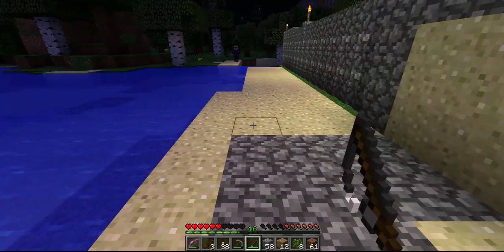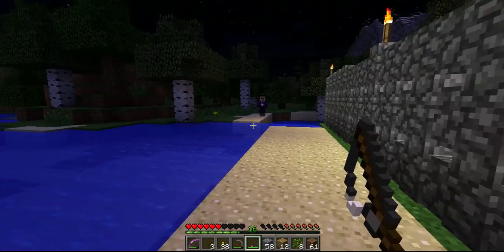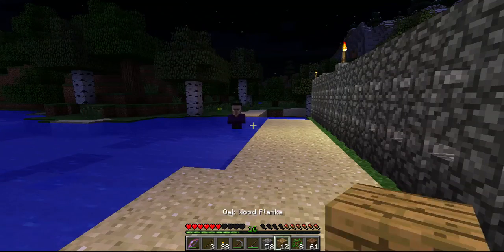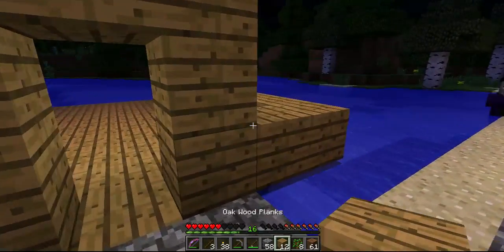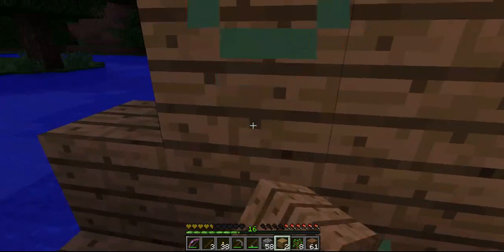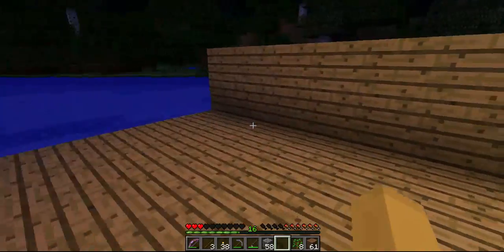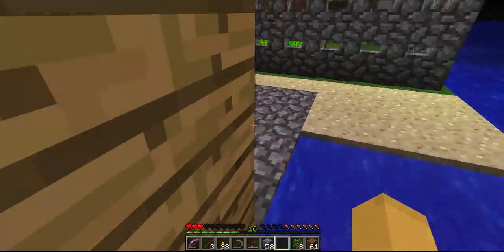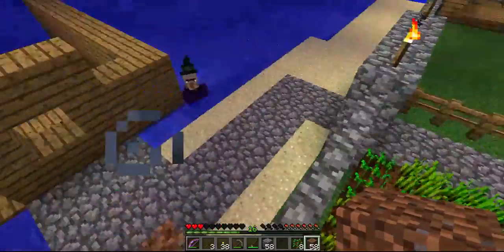I am not going to show you what the hell... Whoa. What the hell is that doing out there? It's a witch. It has a potion. What are you doing, witch? Oh, whoa. Not cool. You are not cool in any sort of fashion. Nope.